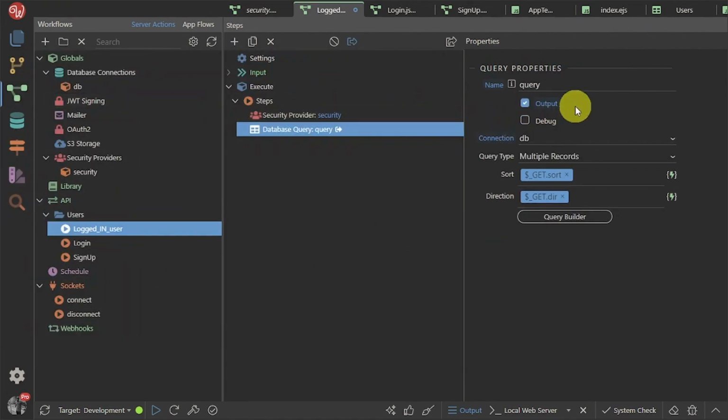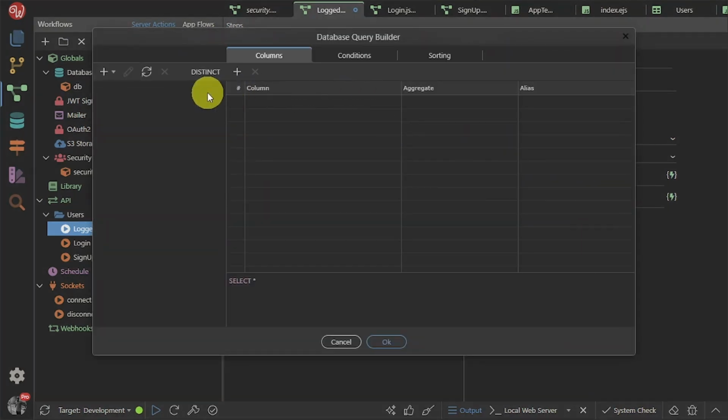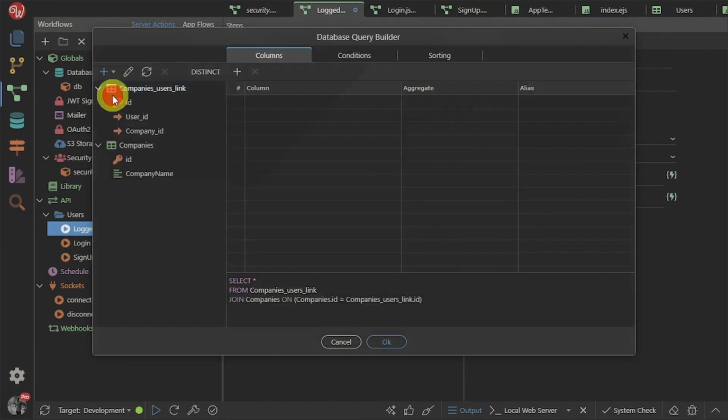Add a query step. Name it. Click the query button. In the pop-up, click the plus icon. Select company's user link table. Click the plus icon again. Select the company table. Another pop-up opens. Here you need to make sure the ID in the company's table equals the company ID in the company's user table.